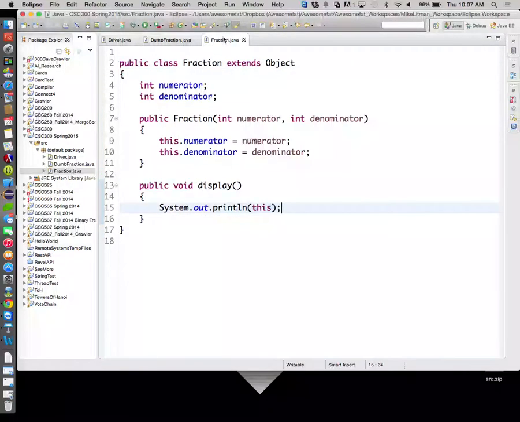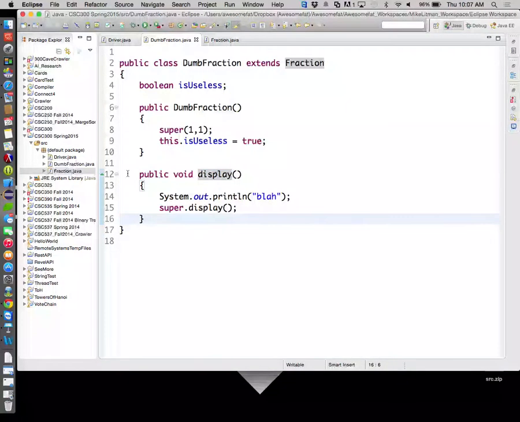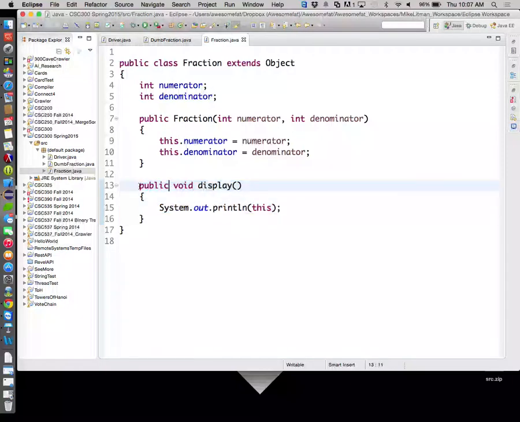So rather than using the display method that we inherited from fraction, we created our own more local version of the display method. We overrode that method, which prints out blah, but then it calls the parent's display method, getting us back to the original one, which is this guy back here. And the parent's display method displays whatever this holds.